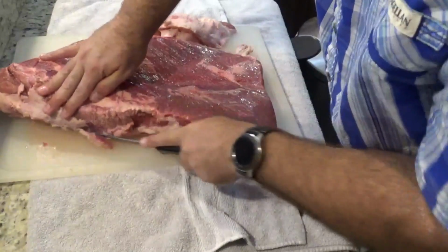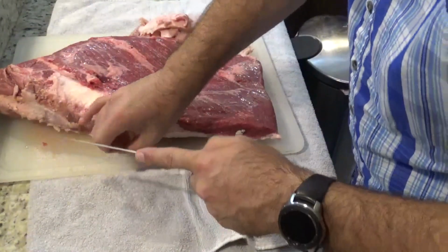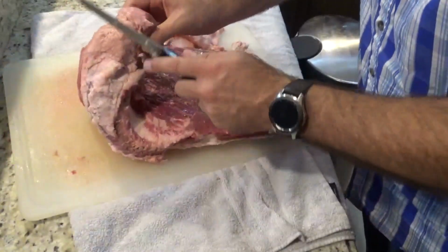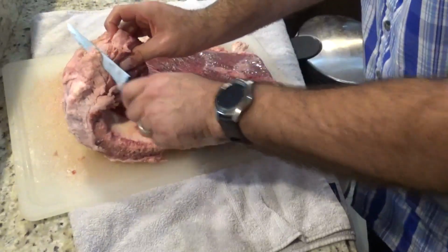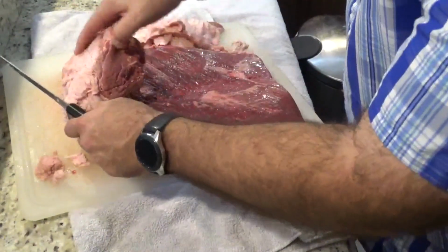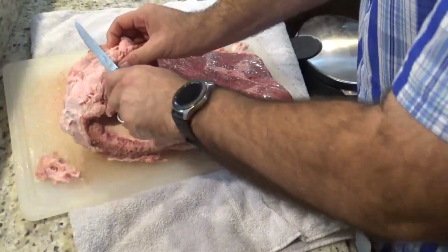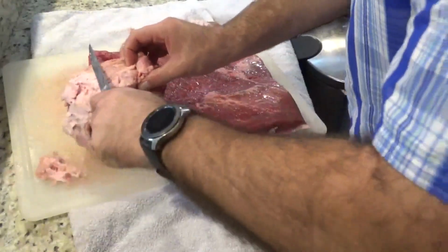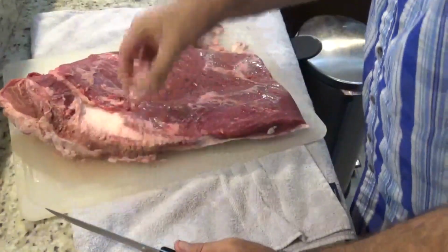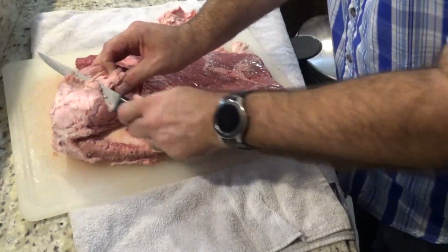The reason I'm being very gentle with this is because you're doing a brisket at your house, so you want to leave as much of the brisket on the meat itself, without losing a lot of that meat while you're trimming. But I normally don't trim. I just put it in the way it is, and then after it comes out, you start removing some of that non-rendable fat.